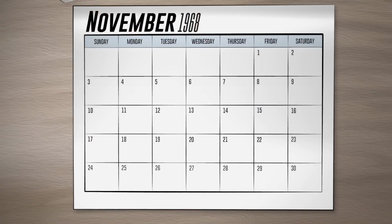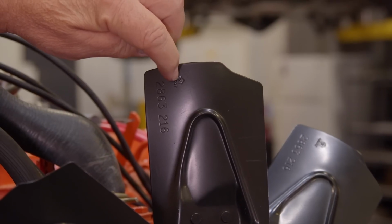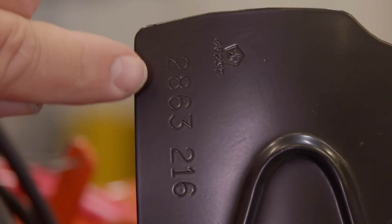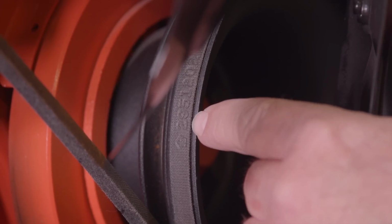And our car was built in November of 1968. So that's the perfect date code. Our fan is also a replica. If you look carefully, you'll see that there's a Pentastar stamped into it. That's because these are licensed. Tony, again, he makes these, Tony's Mopar. That Pentastar represents that it's a licensed product. After that, we have the part number. So we could put any fan belt on here, but these are actual replicas of the original V belt with the part number in it.